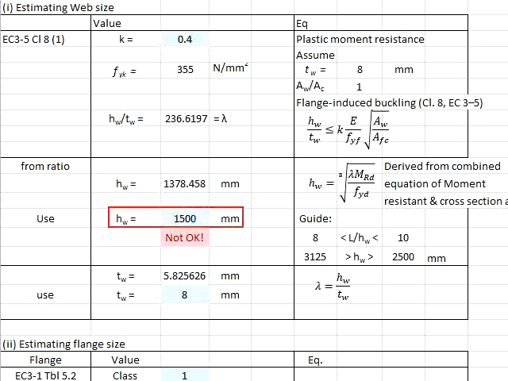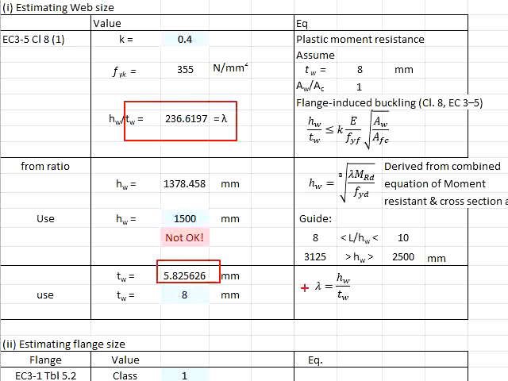We round the number and we provide hw = 1.5 meters. In reference to the guide here it doesn't comply, but it doesn't really matter as this is the stage of estimating. Eventually you're going to check the size with different aspects of the requirement to determine whether the member is going to pass or fail. Assuming that the height of the web is now determined at 1.5 meters, we're going to check if the minimum thickness based on the lambda ratio is whether it is less than the assumed number of 8mm. It is found that the tw based on the lambda here is equal to 5.8mm and it is less than the assumed 8mm. Therefore you can simply use the thickness of the web equals to 8mm and the height of the web equals to 1.5 meters.